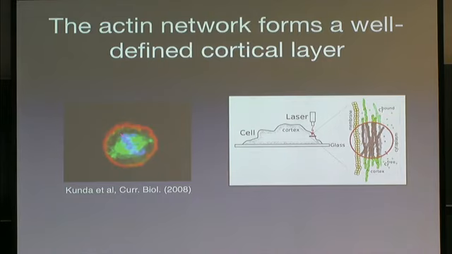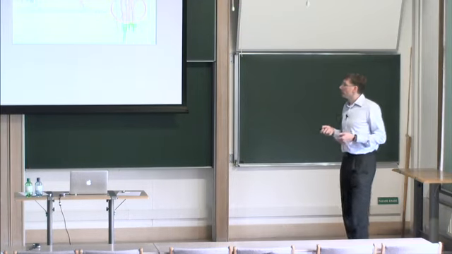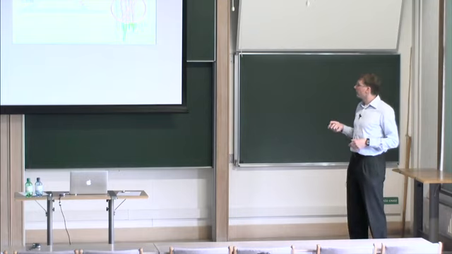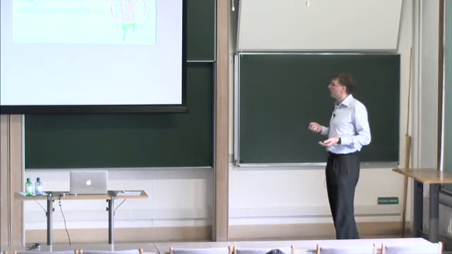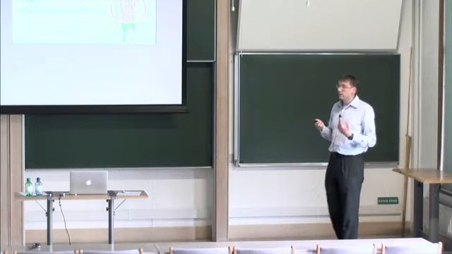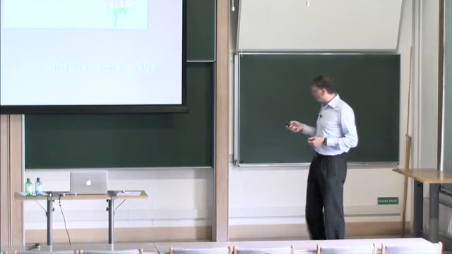So we would like to study a little bit what processes are going on in the cortex. And you can do that by shining a laser light, for example, on that. If you have fluorescently labeled proteins, then by shining light of sufficient intensity on it, you can destroy the fluorophores without destroying the cell. And then you can see how does this fluorescence recover, if at all, and then you can try to make estimates about the dynamics of the filaments that are underlying. And so this is what we've done here.